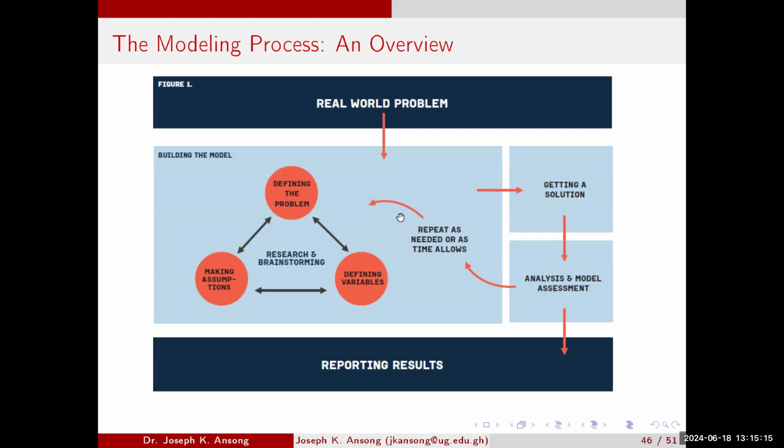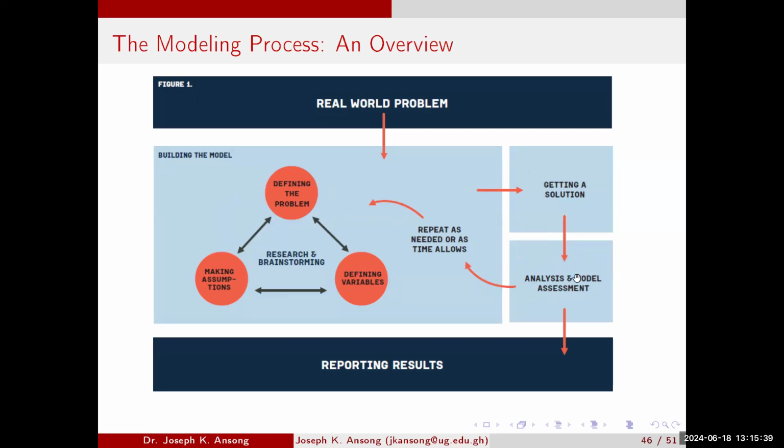If not, you go back here and repeat this process by refining all these steps. That is why it is not a sequential process, it's iterative, because you go back and forth, getting a solution, analyzing it. You're not satisfied with it, you go back here, refine this. So sometimes it can take years to develop a very good model.